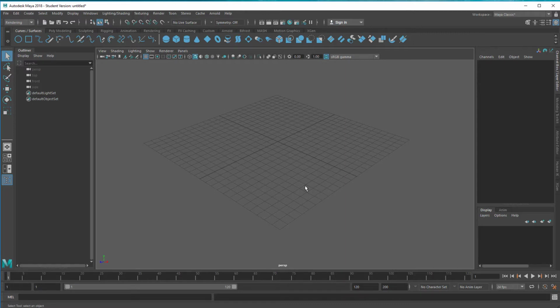We will eventually work in the scene all the time. That means all the movements here will take place all the time. We'll look from the back to the front of an object, etc. So Alt, left mouse button, middle mouse button and right mouse button is absolutely crucial to know when you work with Maya.